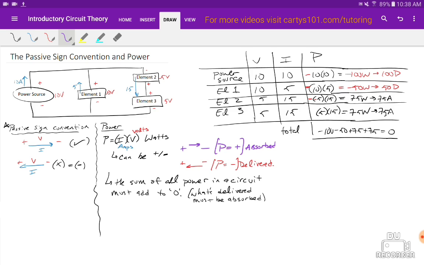I hope you guys understand the concept behind passive sign convention and power in itself. Power is an idea. Well, power is a phenomenon. We actually measure the power in our devices. Remember, power is made up of two halves, current and voltage. All right, remember I said voltage and current make up two halves of the phenomenon. The phenomenon you could also think of as the power stored in an electrical situation. Excuse me. And passive sign convention is just an idea that we use to establish mathematical or sign continuity, if you will. Okay. So with all this said, we got a couple examples that we can look at from here on. I hope this all helps.